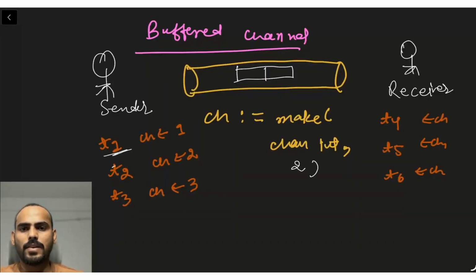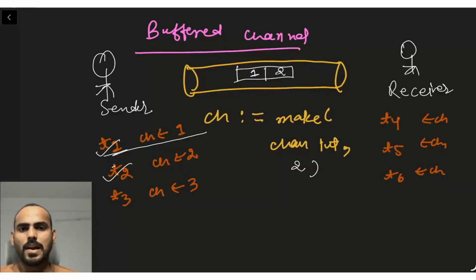So at timestamp t1 the sender wants to send 1 over the channel. Okay, so here in case of buffered channel, sender does not wait for the receiver to be ready. It is dependent only on the queue. So it will check the queue, and if it sees the queue is not full, then it will be able to put the data in the queue. So here queue is empty. So at timestamp t1, the sender will be able to put 1 into the queue. Okay. Similarly, at timestamp t2, the sender will again see there is still a space available in this queue. So it will be able to push 2 into this buffer. So this is done and this is done.